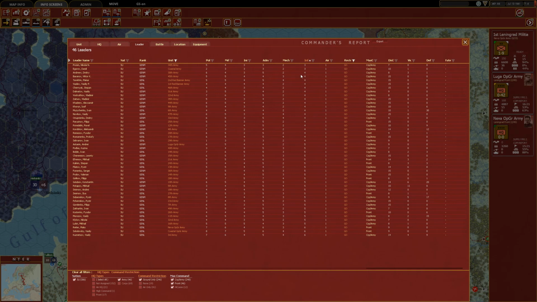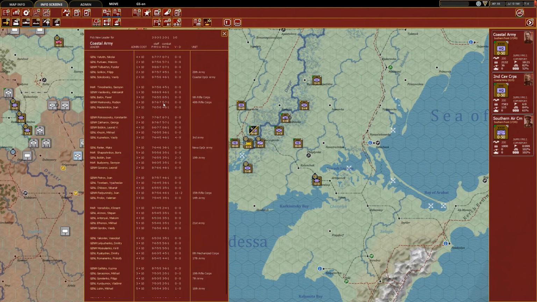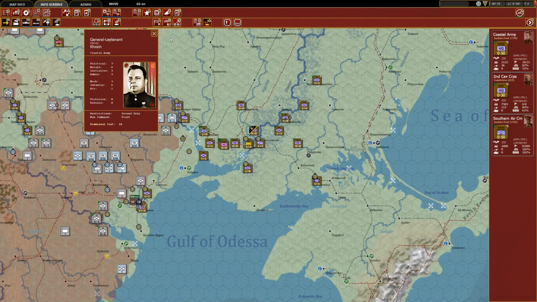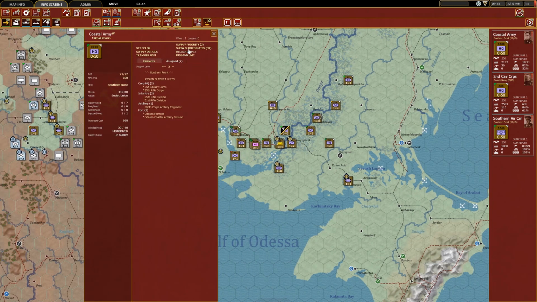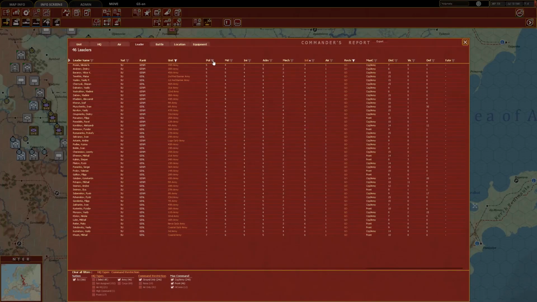Go back to the commander's report. This coastal army, I guess we can take a look at the coastal army because it does include Odessa and other units down here. Let's go ahead and dismiss you. And let's put in your place, let's do this Mikhail Kozin because the mechanized rating's a little lower. There's not really any mechanized down here. So that's used you up. We'll go back to the commander's report.